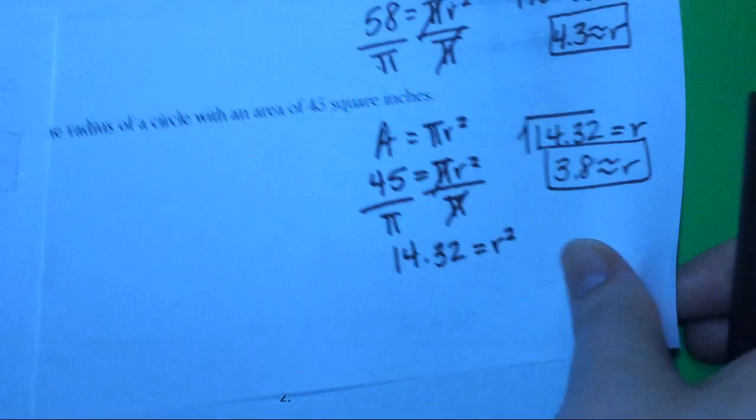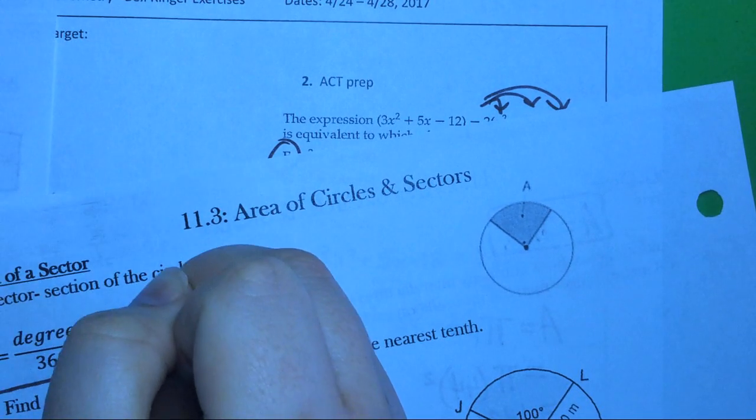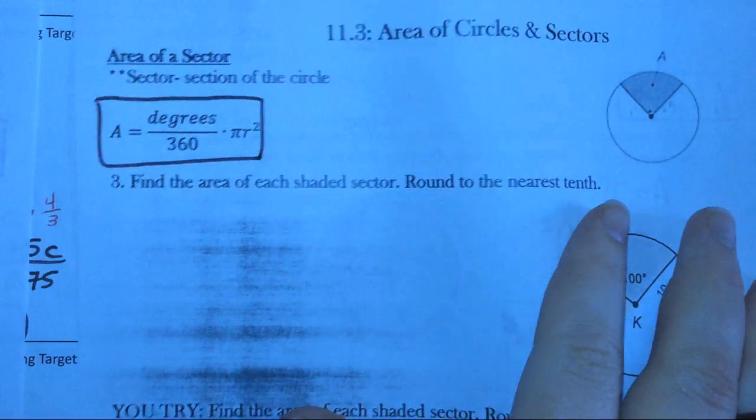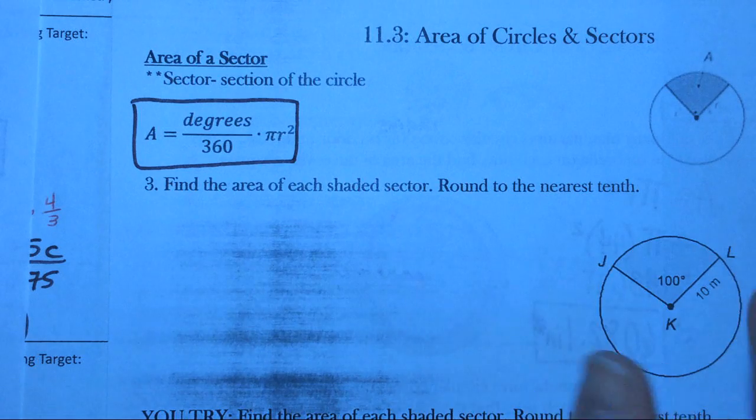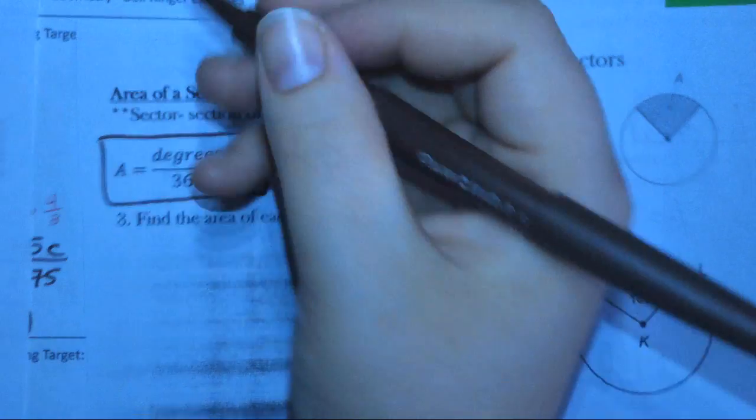Okay, flip to the back. The last formula you will need, which will be given to you on the board, is area equals degrees divided by 360 times pi r squared. You need this formula to find the area of a sector.